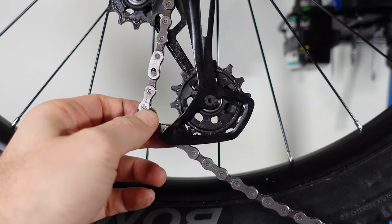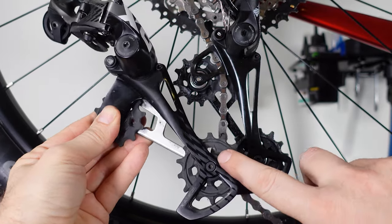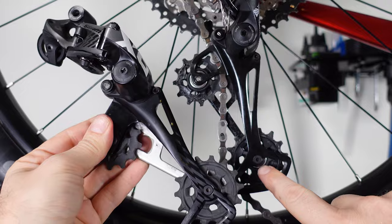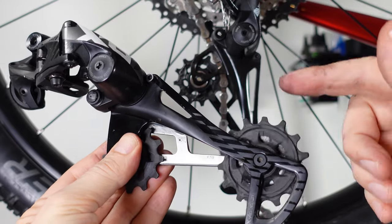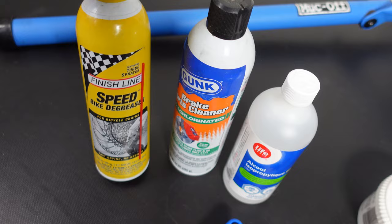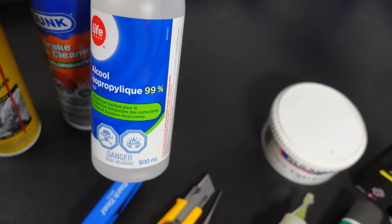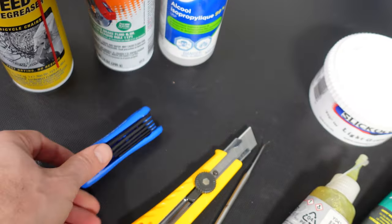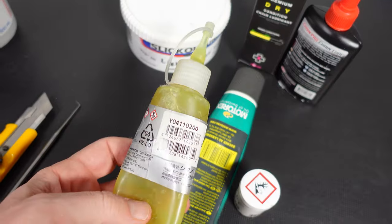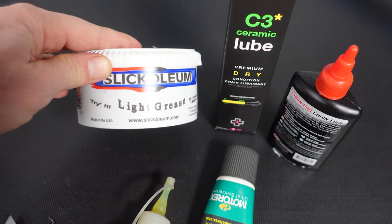This bottom one is called the tension pulley and the top one is called the guide pulley in the documentation. This one is not too bad but it's pretty filthy so I'm going to take it down anyway. GX, X01 and XX1 use sealed bearings on the jockeys, as opposed to bushings for NX and SX. A jockey wheel that needs attention won't spin freely on its own and will feel rough. Before you move further, have your preferred cleaner degreaser handy — I use isopropyl alcohol, get the 99% one. You'll need a 3mm allen key, a sharp blade or pick to open the bearings, and grease. Use bearing grease for the bearings and dry chain lube or light grease like Slick Honey for the bushings.